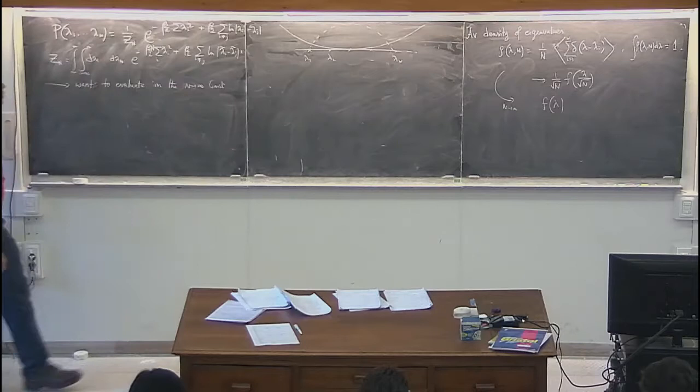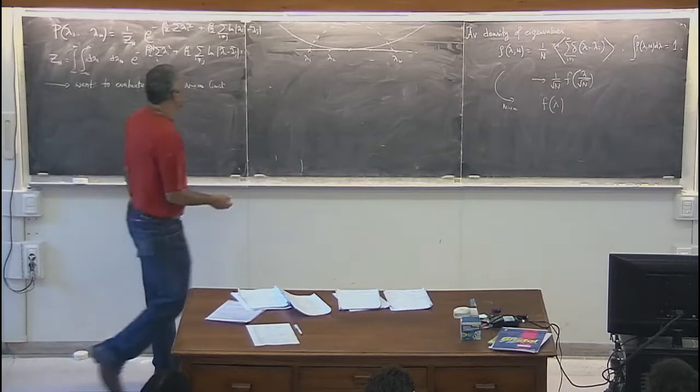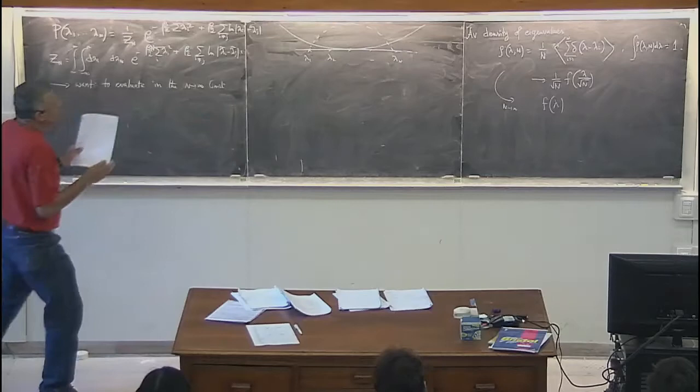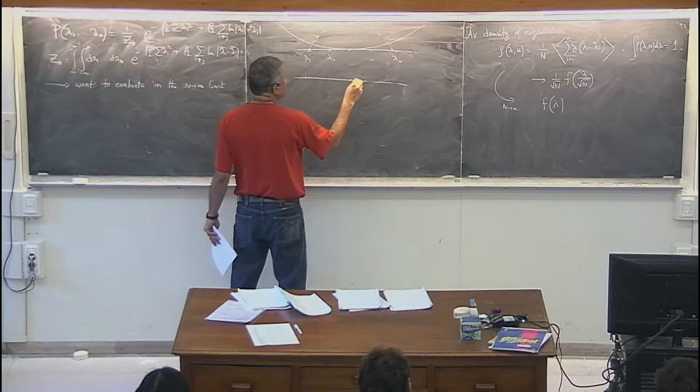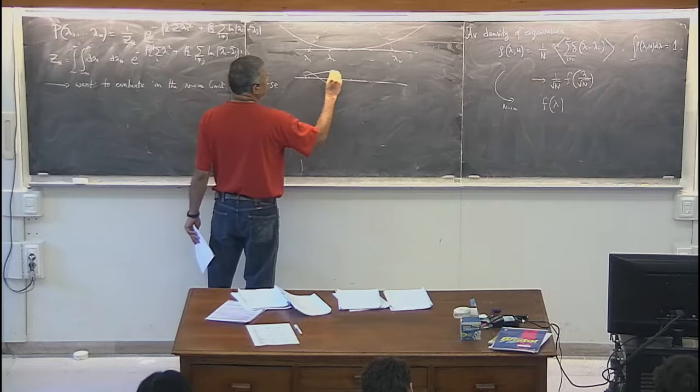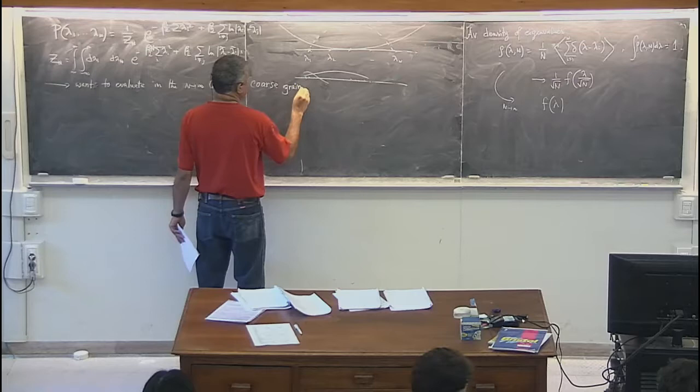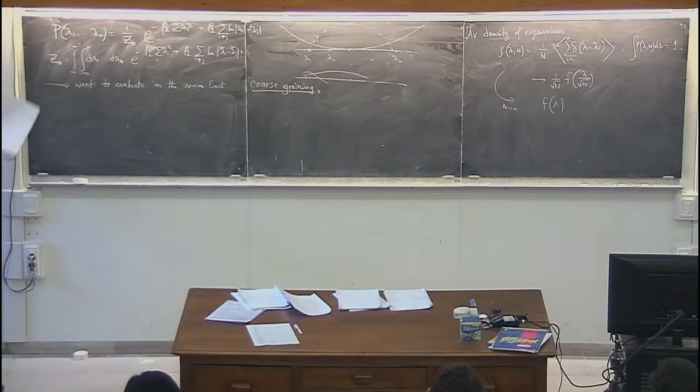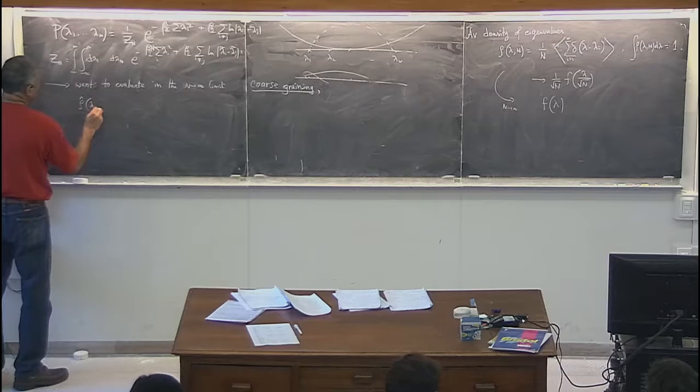So how do I do that? The way to do this is that, in the large n limit, these points will be very close to each other. So they'll be very dense, and you want to coarse grain the system and describe it in terms of a density, something like this. So instead of discrete points, I want to go from the multidimensional integral to a functional integral. And the way to do that is that, given this, I can always define an empirical density, rho hat of lambda, n. So I just define this object.